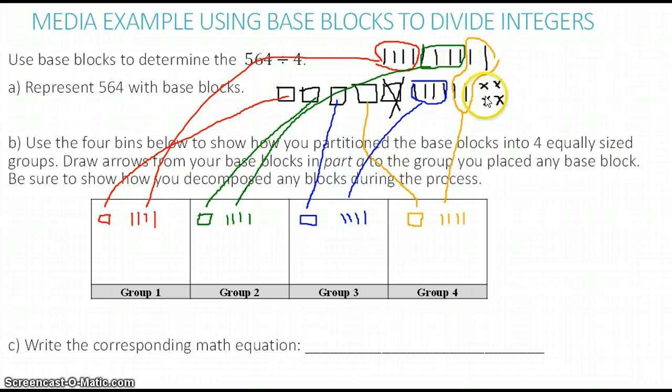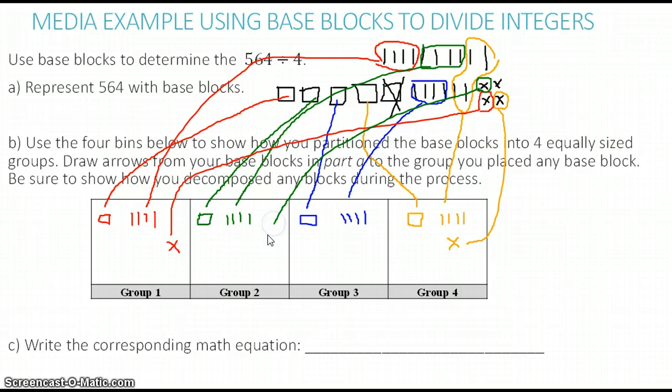Now we just have 4 units. Notice there are 4 of them. We have 4 bins, so each group will get 1 unit. I'm going to start with group 4. Now we'll put this one to group 1. I imagine your paper is looking a little messy now. We want to make sure we know where each one is going. This one will go in here. And now we have 1 unit left. And that's going to go in here.